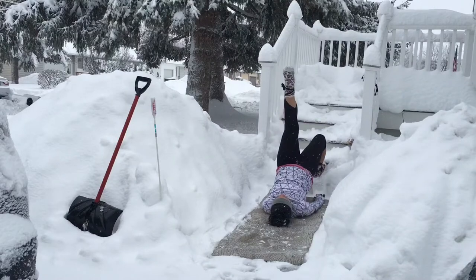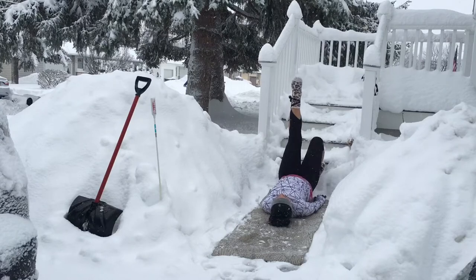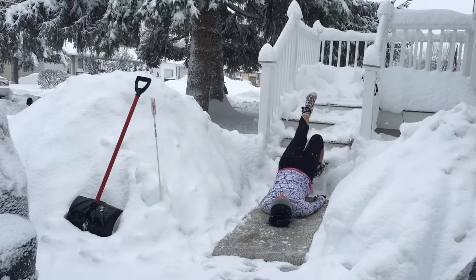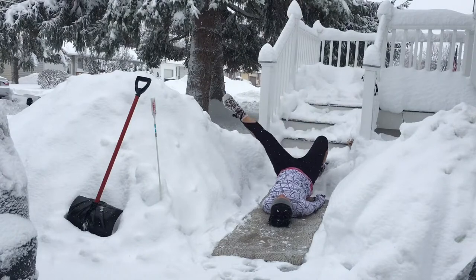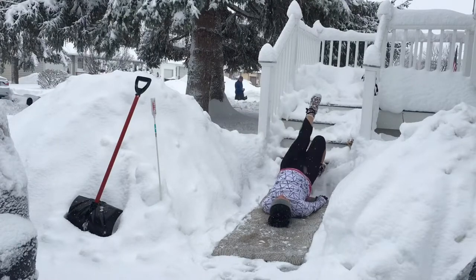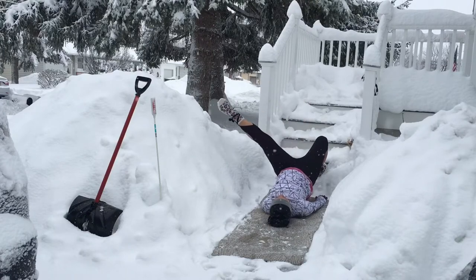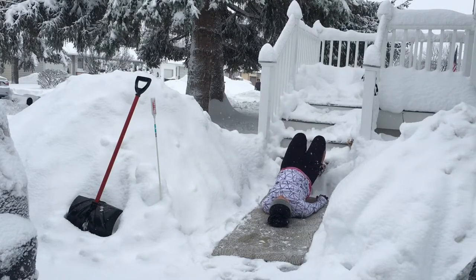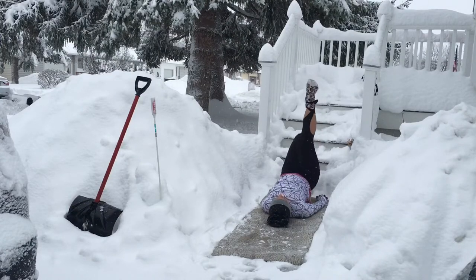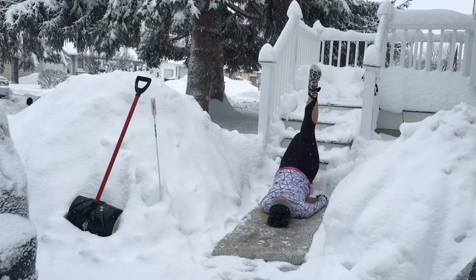Now we'll get some booty work going. Put a foot up on a step or something elevated if you can, otherwise you can do this with your feet on the floor. Exhale as you lift up, inhale to lower. You don't have to lift a leg, but you can. For a little variation: lift the leg up out to the side, back up, and then lower down. Make sure you're keeping your hips square so that you stay stable throughout the whole move. Then we'll switch sides — lift and lower. You can have both feet down or your foot on the floor instead of lifted, whatever works for you. Exhale to lift.